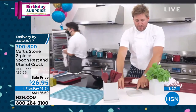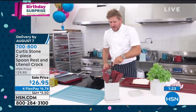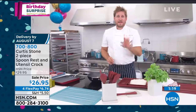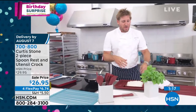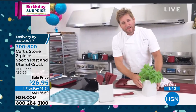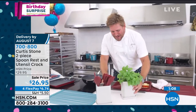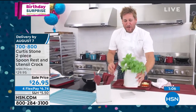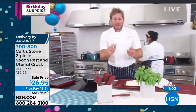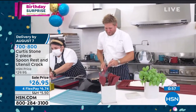It is a two-piece. I separate it and use this as my spoon rest all the time. So I'm over here stirring, and I need somewhere to put that messy spoon, so I pop it down in there. This is my wife's little innovation — she took one while I was gone for the day, came home, and she had potted a plant in it. Guess what? It works! She keeps it like this, and then when you need the spoon rest, you just go ahead and move it over. I've got beautiful basil in this one — that did happen in my house, so it can happen in yours as well.